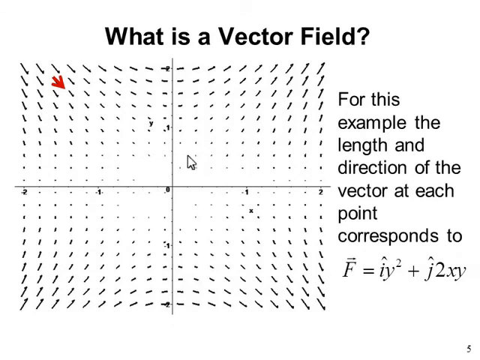A vector field is represented here as an array of vectors, an array of arrows at each point. The magnitude of the field at each point is represented by the length of the vector, and the direction is represented by the arrow direction of the vector. The formula for the vector components for this example is given on the right. We might calculate the work done moving along the path represented by the moving red arrow. That path has to be represented by a functional relationship between x and y.